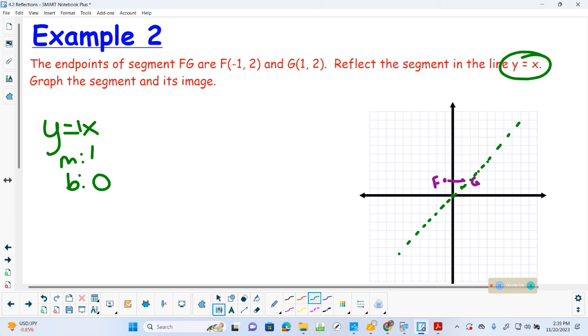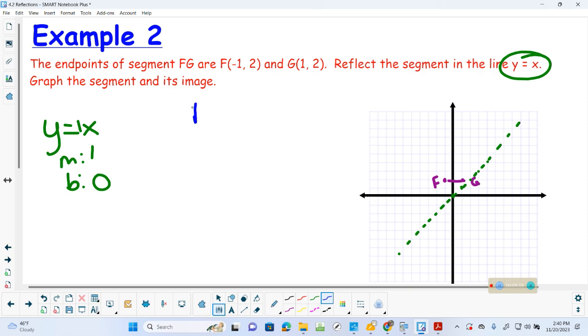Now, I think some of you can probably look at that right now and reflect it. More power to you. I am going to look on the purple rule sheet that's up here on the board. Y equals x is on that sheet. All you have to do is reverse the ordered pairs. Okay, well I can do that.